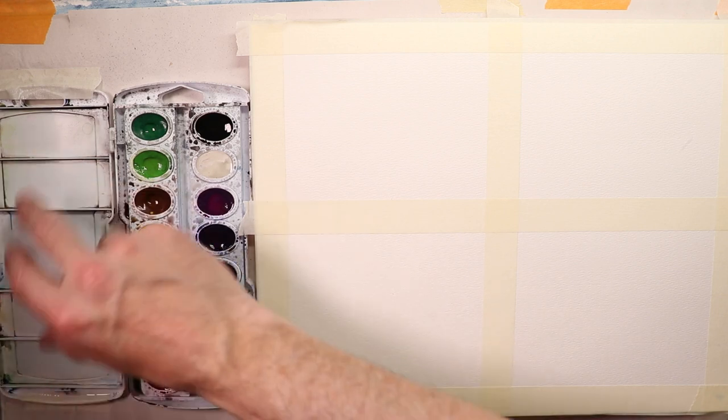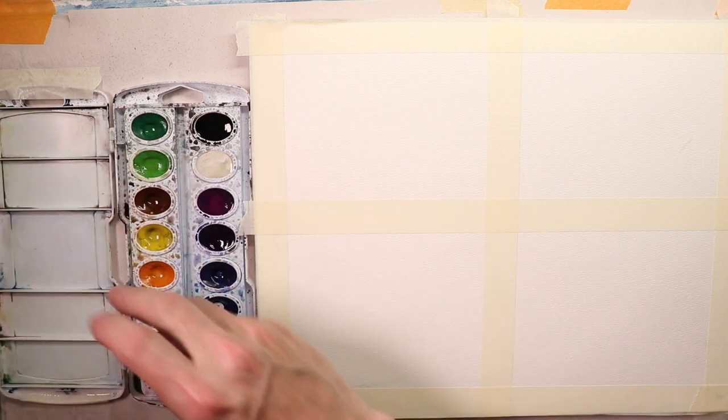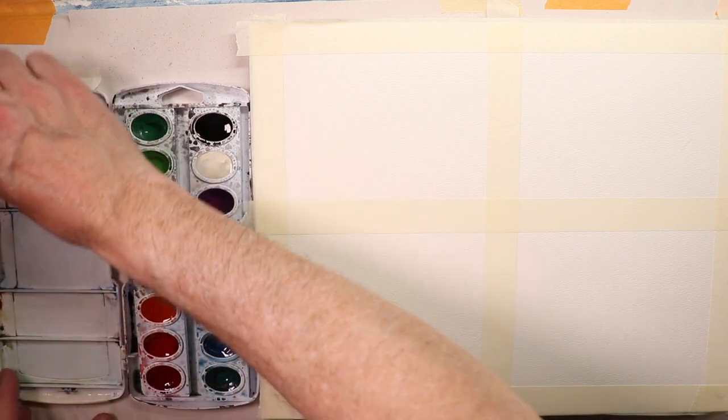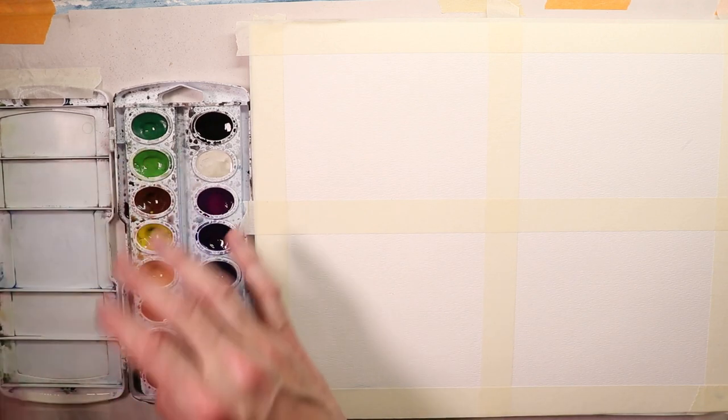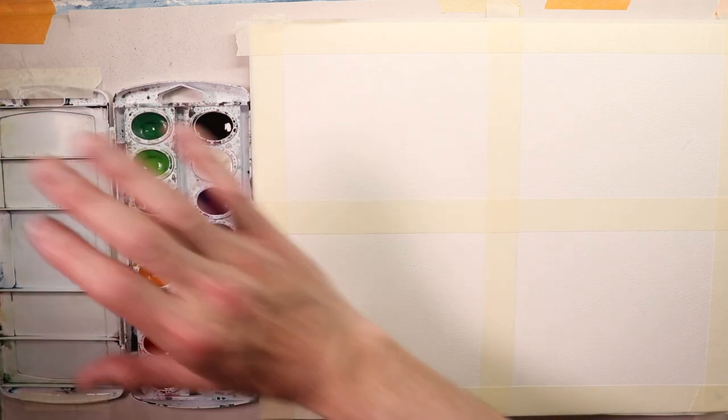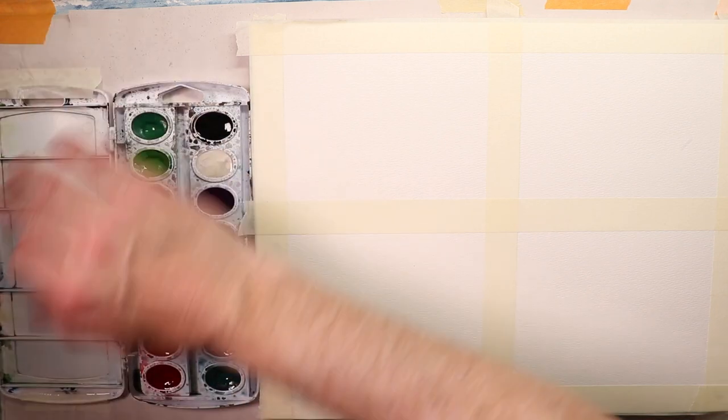Well, that's fine. Then you might leave some colors left in your palette. But for the most part, a good rule of thumb is keep your palette clean at first. Then as you get better and more experienced at watercolor, then you can sometimes leave some stuff in your palette to mix up some grayish colors and some kind of muddy looking colors. All that looks good. It all depends on your style, but a good rule of thumb is always try to keep your palette clean all the time before you paint, every time, especially before you start a new painting or new exercises. Keep that palette clean.